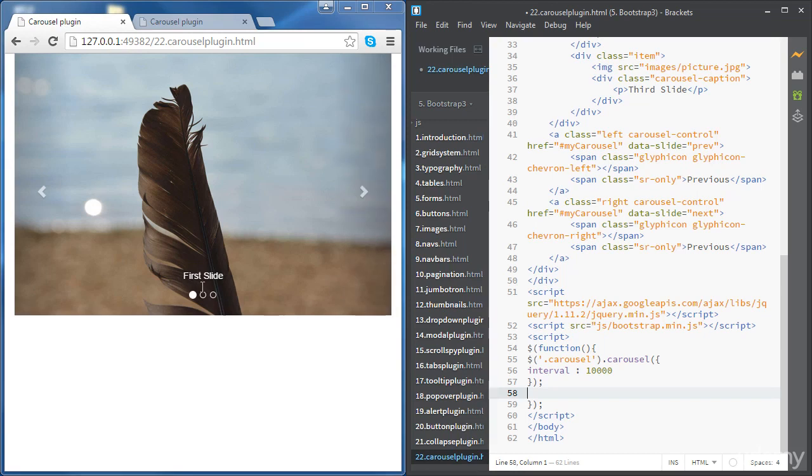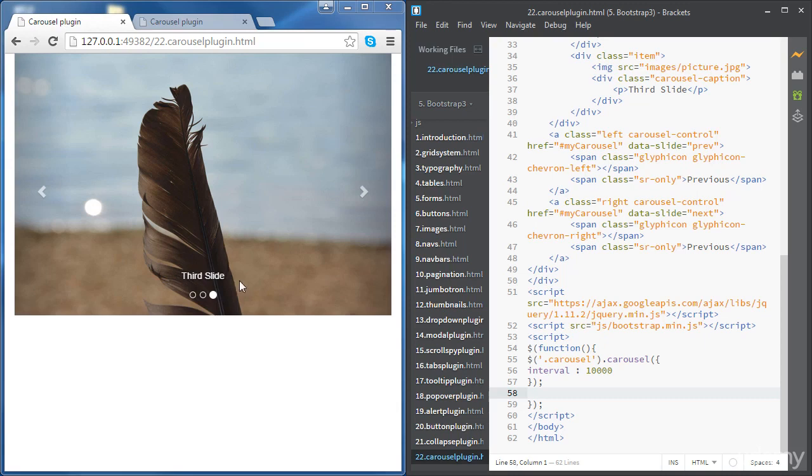Now let's change the paragraph styling every time we cycle an item. Let's make sure that our slide is still working. So we want the paragraph to change.